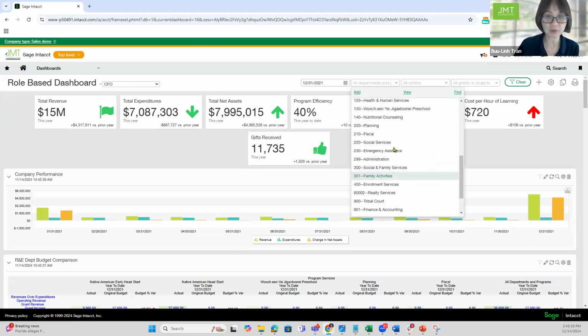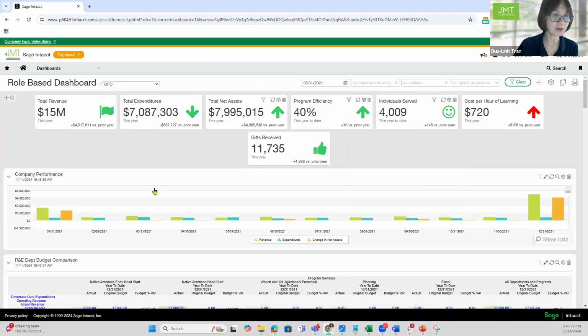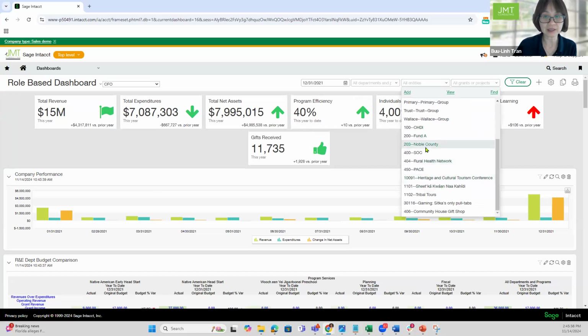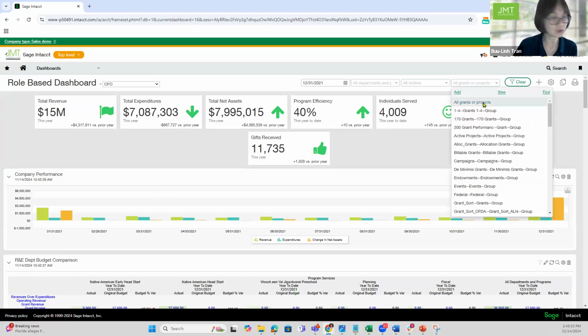You can select specific departments or programs or groups of programs and groups of departments, and when you do, this entire dashboard will filter to that department. If you have multiple entities, you can filter on the different entities as needed. Or fund: if you need to manage by fund, you could filter it by fund. And then here you can also manage the grants or projects, right?